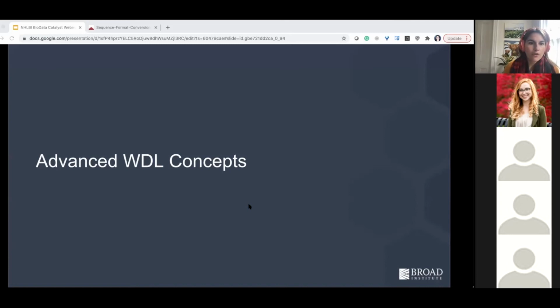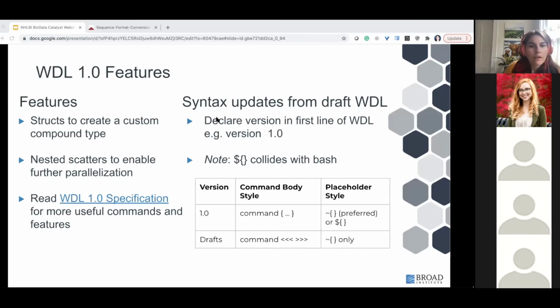All right, so we're going to go over some parts of the WDL 1.0 spec, and I'm going to go ahead and also pull up a WDL, the creme de bam one, and we can read it together and talk about some of the spec. All right, so some of the WDL 1.0 features that we're going to discuss today are structs. Structs are aesthetically and organizationally beneficial when you have many variables that need to be defined in your workflow. You can essentially bundle them up in a struct and pass them around as task inputs or outputs, and we're going to see an example of that later.